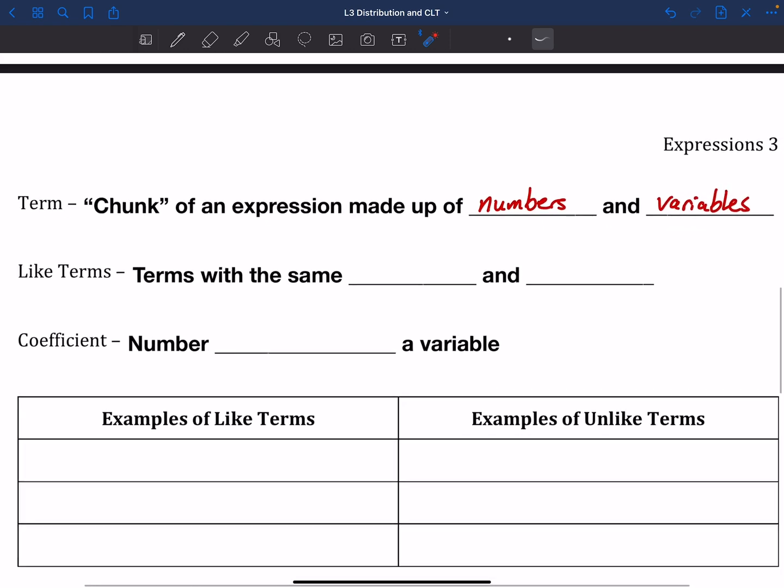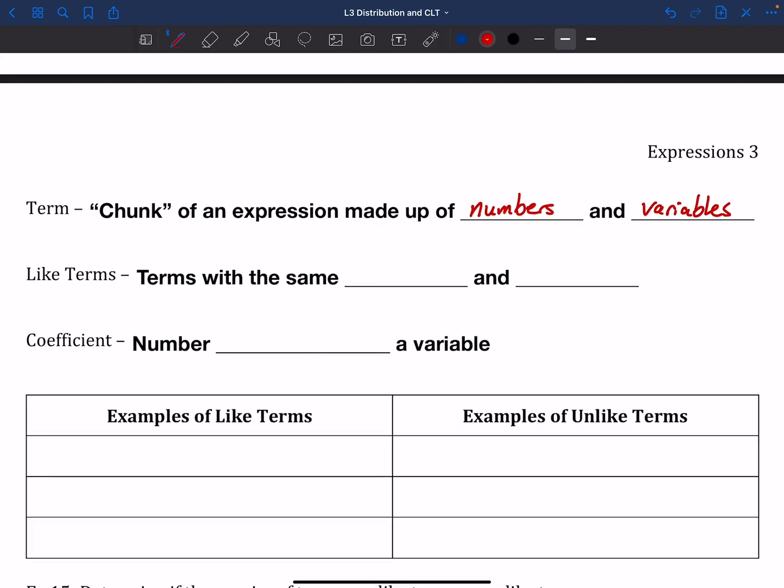Right? When we're talking about like terms specifically, we're going to be a little bit pickier, right? These need to be terms with the same variables and exponents. Right? When we're saying exponents, they need to be on those same variables. So they really need to match up. It needs to be like a mirror image of the other term in order for them to be like terms, right? And last but not least, we're going to review what a coefficient is, right? It's just a number that's in front of a variable, right? So when I have something like 7x, that's telling me that I have 7 x's there, right?